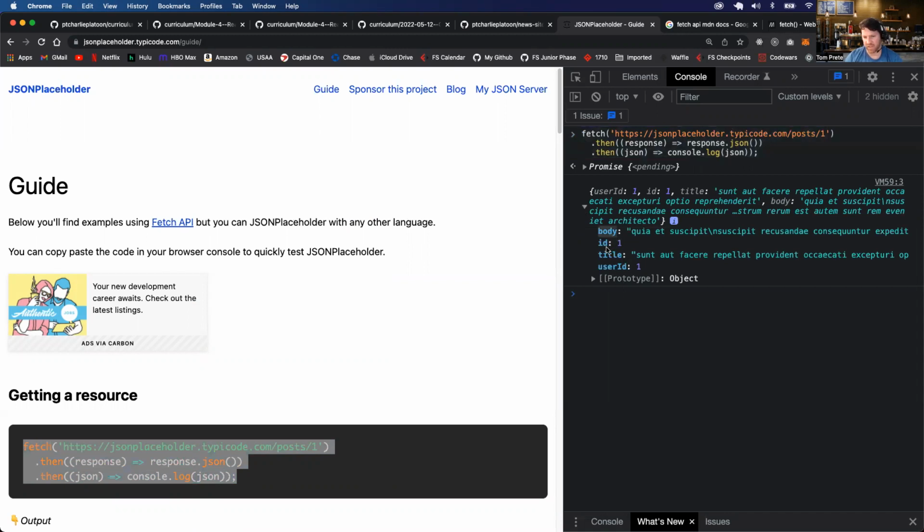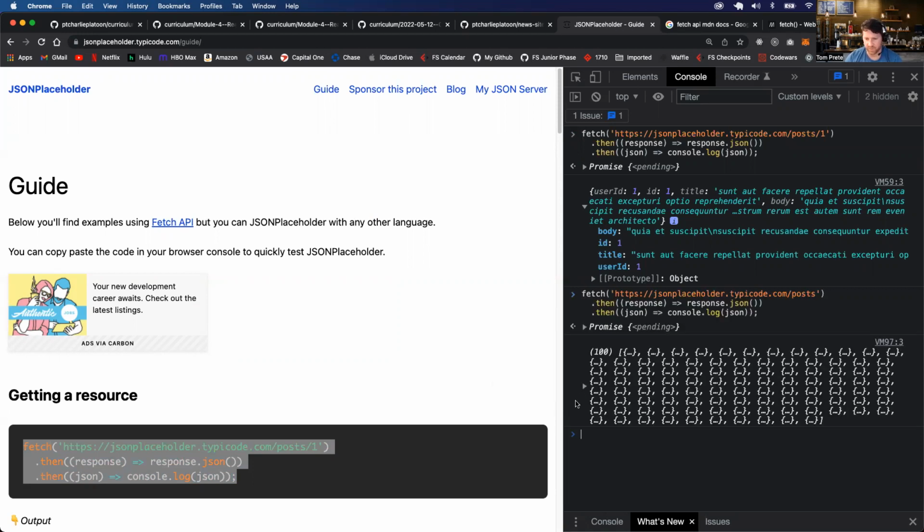So here's that body, ID, title, and user. Actually, let's go up one and let's grab all the posts like that. So we get 100.